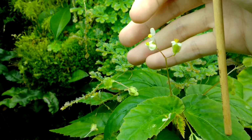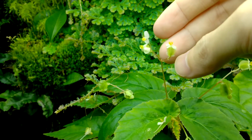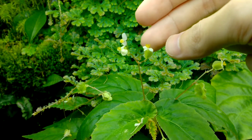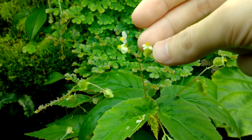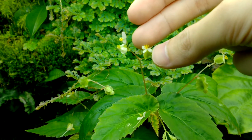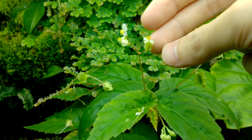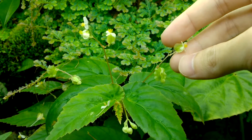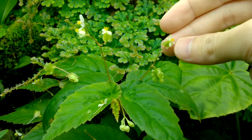let's jump back a little bit to the female flowers. The female flowers all have the same characteristic in all the begonia species. They have these antler-like appendages, which are basically the stigmas, the receptive stigmas. They're actually like fine brushes that, if you look under the microscope, they catch the male pollen really well. And then they have this triangular build to them. As you can see here, they have these little flaps. Here's one flap on the top side, and on the bottom there are two flaps.